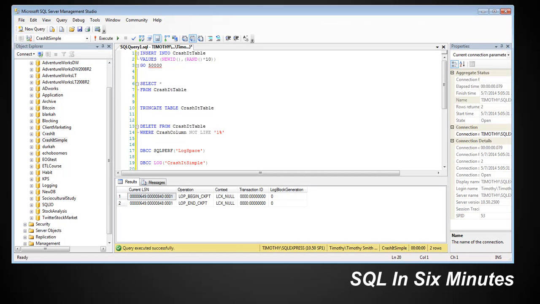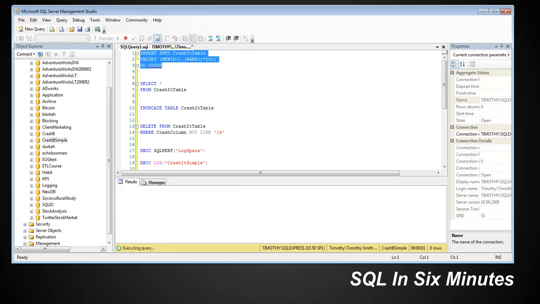Okay, I'm going to insert 50,000 values. So this command right here shouldn't be logged, and this command shouldn't be logged, according to this developer. The misconception is that nothing's happening with the log. So in 2008 R2, we're talking about simple recovery mode. Let's go ahead and insert 50,000 values in that table.